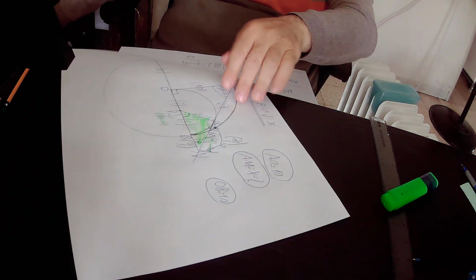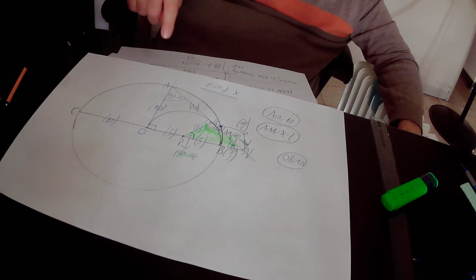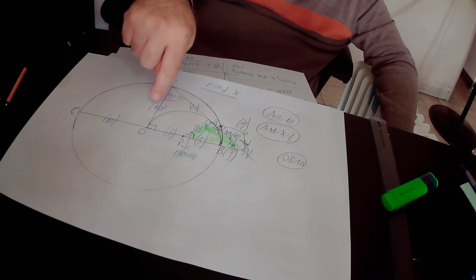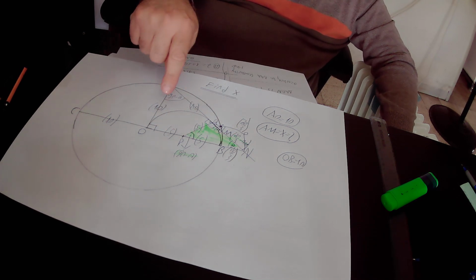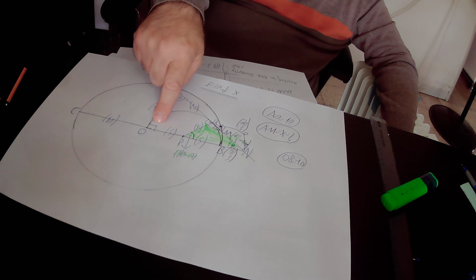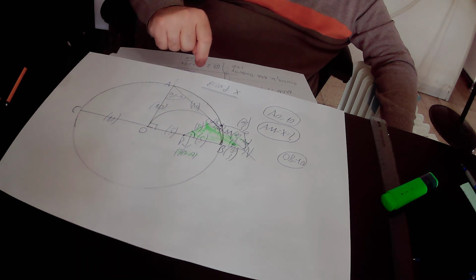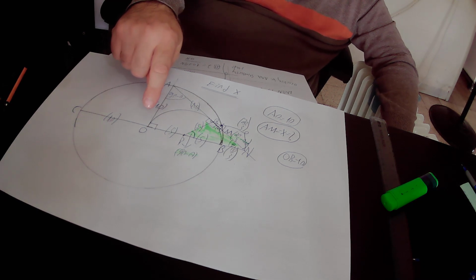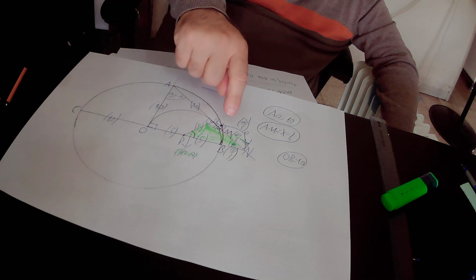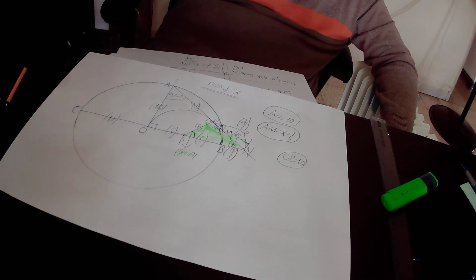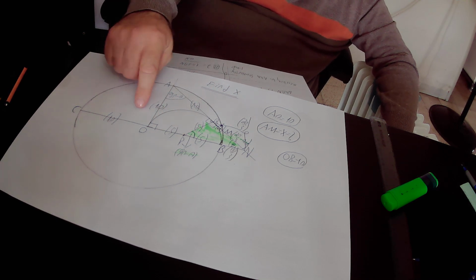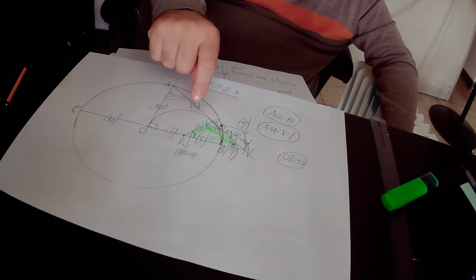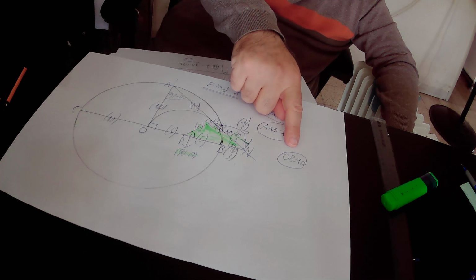So here, first of all, we know that AOB is a quarter circle, and therefore this angle AOB must be equal to 90 degrees. This is the first thing. In addition, AO must be equal to OB. They are both the radii of this quarter circle, therefore they are equal to each other. But AO equals 10, therefore OB, this is also the radius of this quarter circle, must also be equal to 10 units in its length.